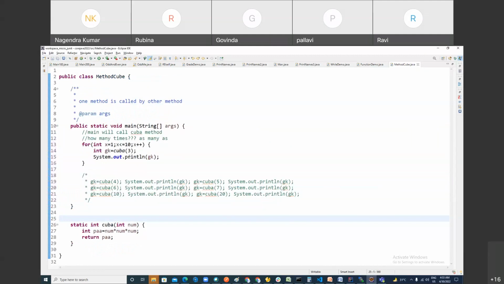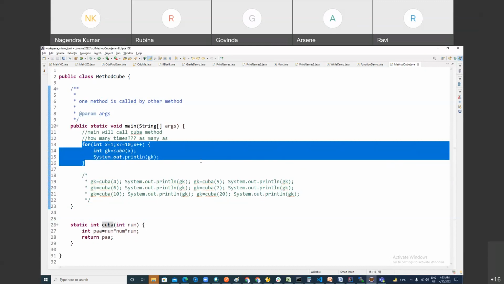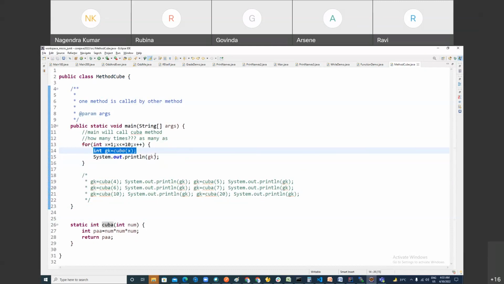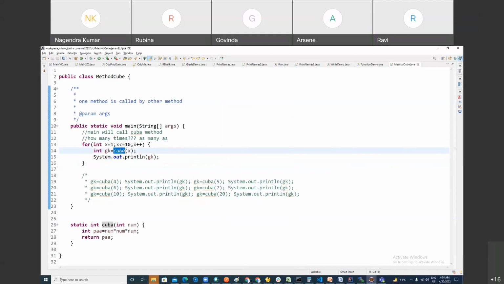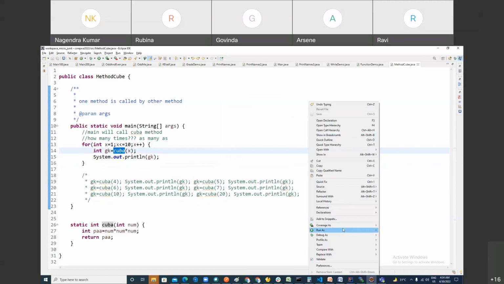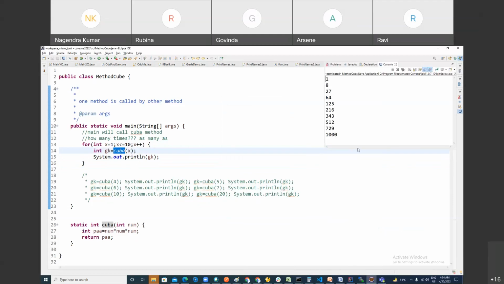What is the benefit of it? If you pass x here, what benefit did you get now? You are calling this method for 1, for 2, for 3, 4, up to 10. So you got the benefit of a loop. A loop is used to perform repetitive tasks, right? And a method has common logic which you can call again and again. So this is a very good combination of loop and method. Rubina, did you get confused with my style or did you get it? Here I am computing the cube of 1 up to 10. You see the result: 1, 8, 27, 64, right?